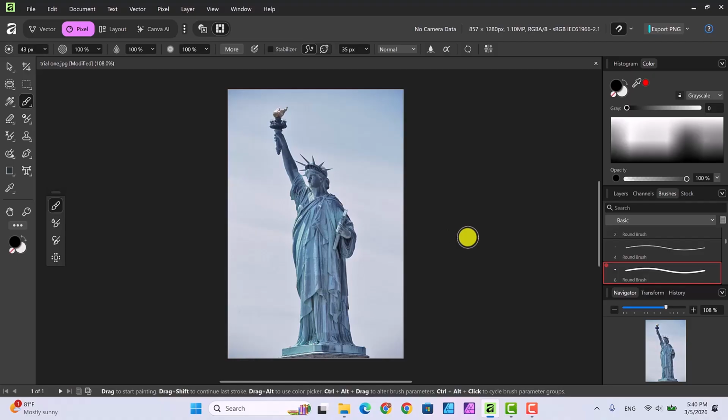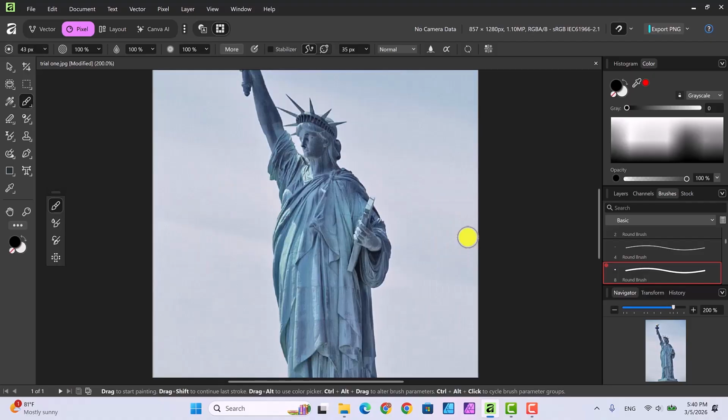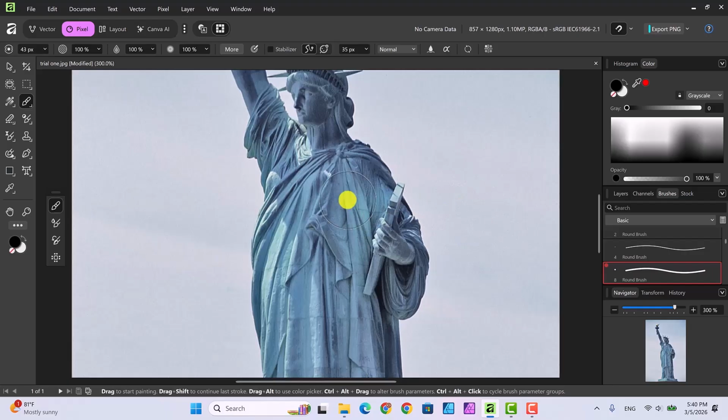And to get a better look, I'm going to press Control and plus, plus, plus to zoom in on this. Now, notice that the black's in the front and the white's in the back. If you can't remember the saying, white reveals and black hides, all you have to do is look at what's going on there.